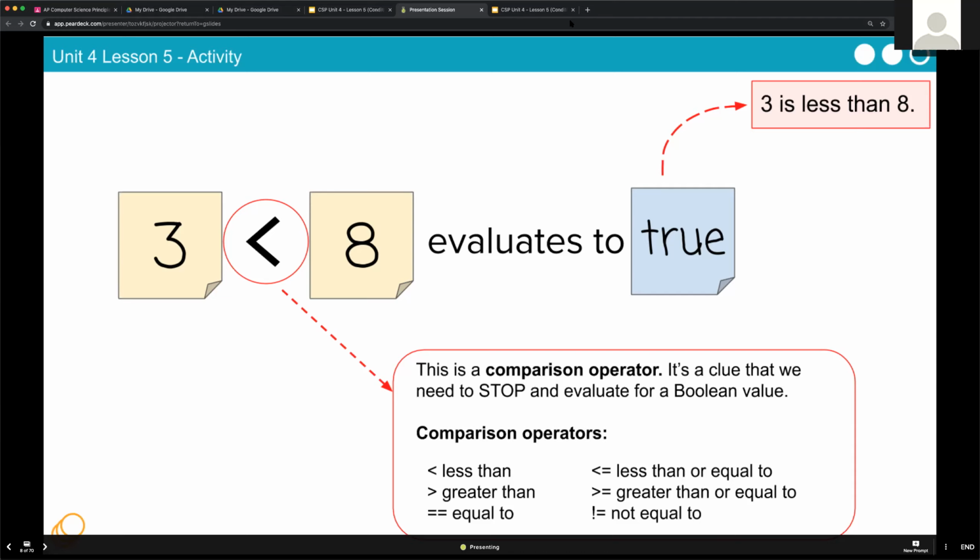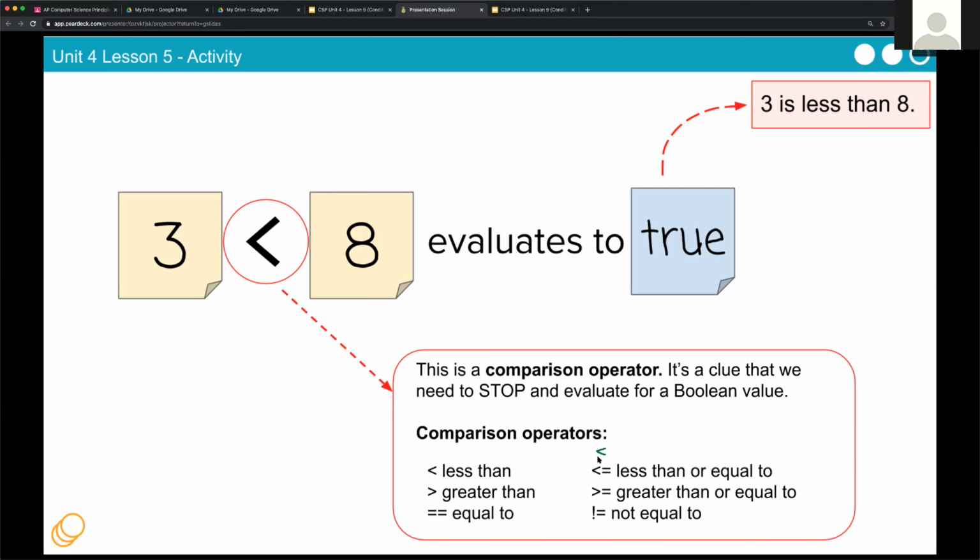You're probably used to seeing something like this and something like this, but it's hard to find those symbols on a computer because we don't actually have them on the keyboard. So instead, we type the less than symbol followed by the equal symbol for less than or equal to, and we type the greater than followed by the equal symbol for greater than or equal to.